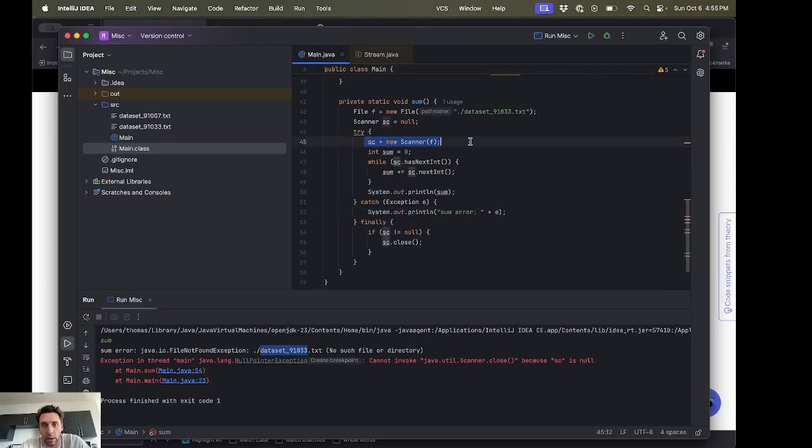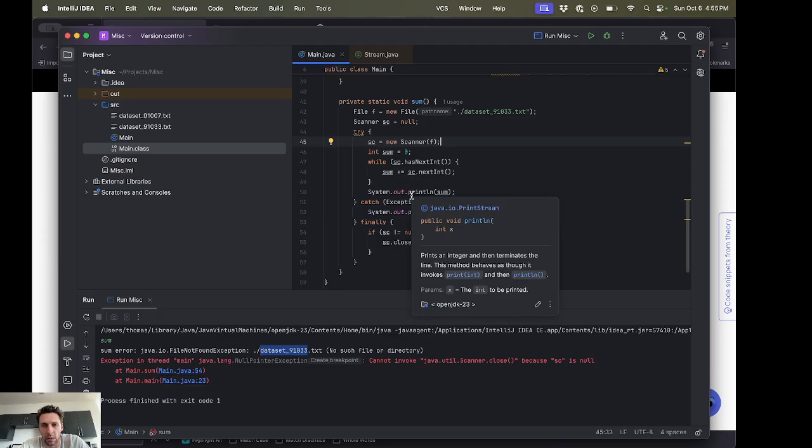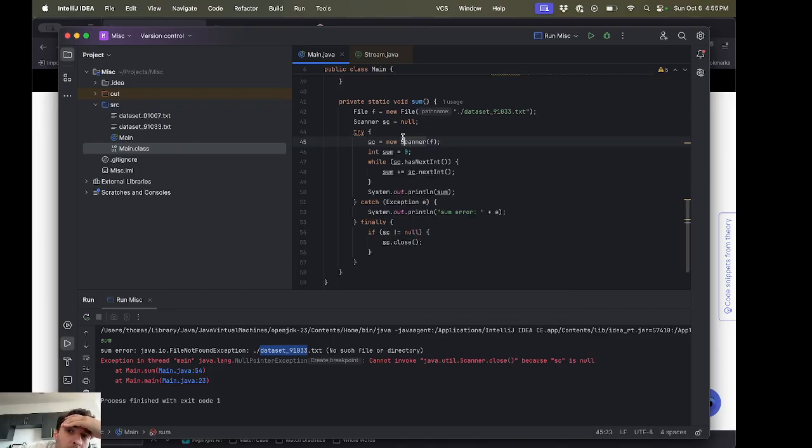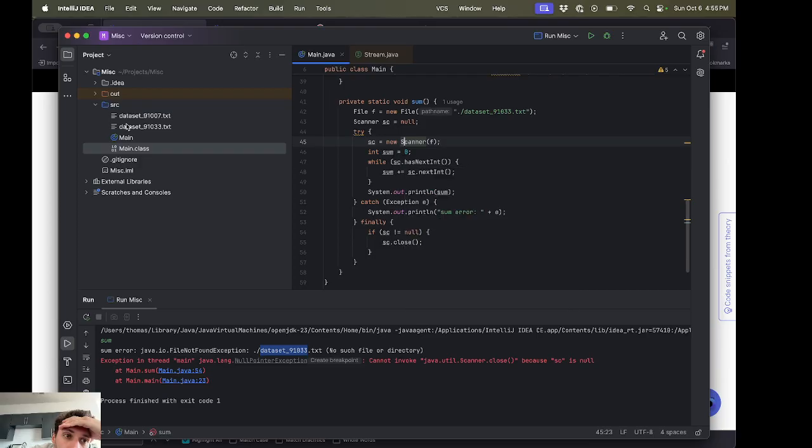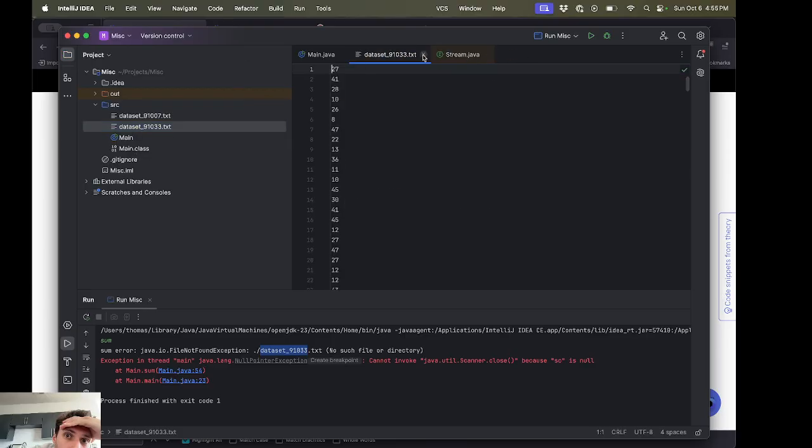So when I invoke this, boom, no file found. But shouldn't it be ./dataset? It's right here.